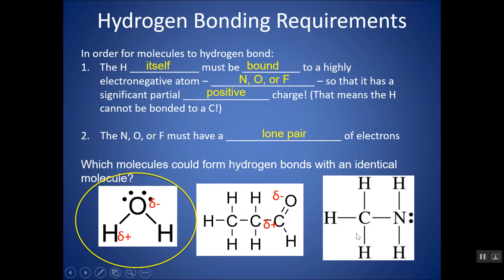And look at this last one. Can this hydrogen bond? Yes, it can. Here's my N, O, or F in the structure that would have a slightly negative charge. It's these hydrogens that are connected to the N that would have slight positive charges, because the nitrogen would be hogging some of the electrons away from them, and it's these hydrogens that could hydrogen bond with the N of another one of these molecules. Could these hydrogens connected to the C hydrogen bond? No, they cannot. These are all nonpolar bonds. It doesn't give that slight positive charge to the H. So remember, the H that's hydrogen bonding must be connected to the N, O, or F in the structure. It must have a lone pair on that N, O, or F.